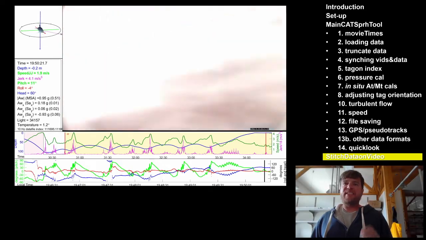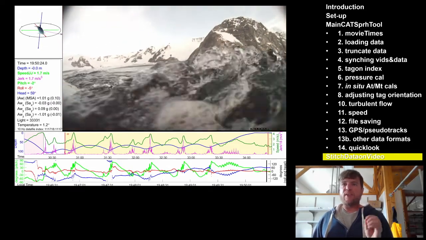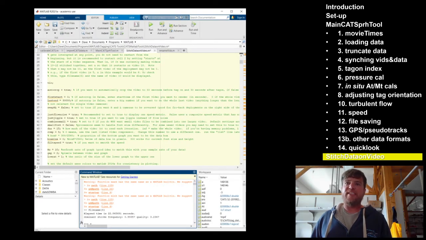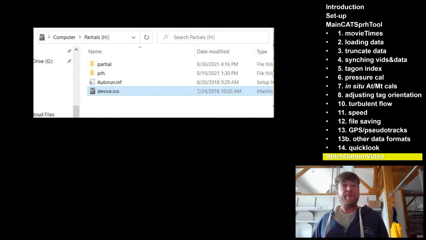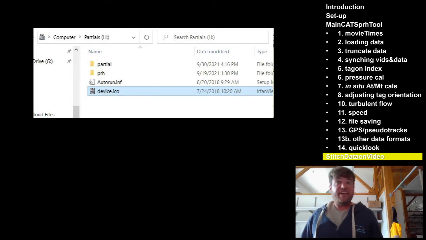The last step now is to sync the data in the videos. To do this, run cell 1, selecting the video files you want to stitch data onto, and then the directory you want to put the partial files in. It takes about a terabyte of hard drive space for 6 hours of HD video for this stage. These files will be deleted after processing, but you do need that much space up front. And it can take several days to run.